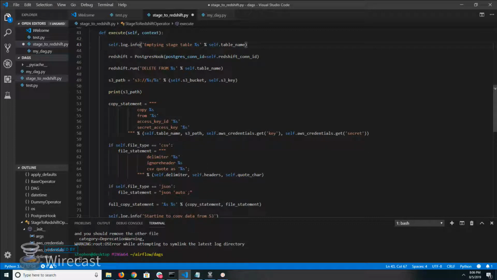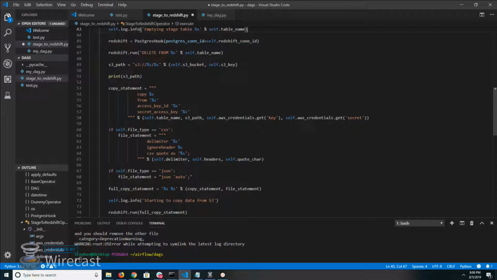What that will allow is the data to be copied in a JSON format automatically. So our full copy statement equals copy statement and file statement, which handles the case for the CSV and the JSON, depending on what your needs are.